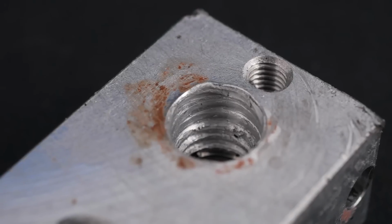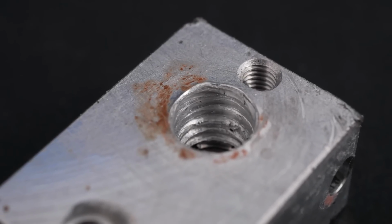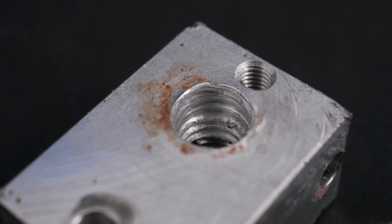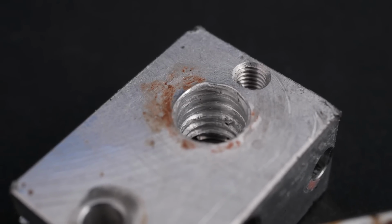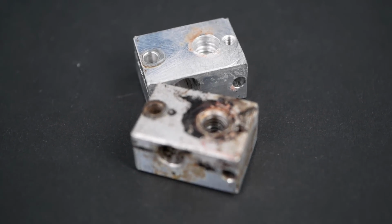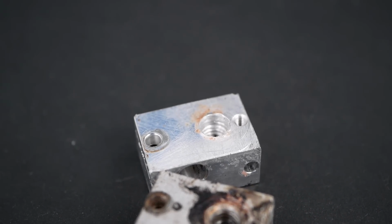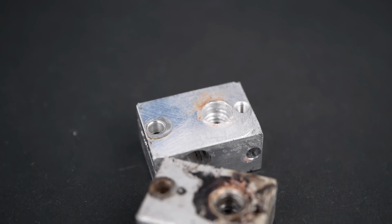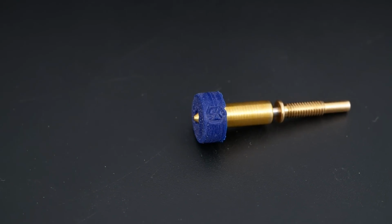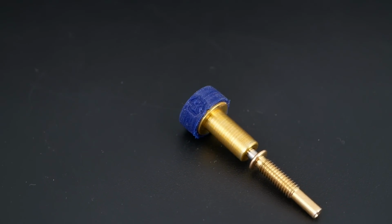And if you're someone who is regularly changing nozzles, you'll also know how fragile aluminum heater blocks are. I already stripped the threads out of several ones due to threading and lower material properties at these elevated temperatures. And if you're not adequately holding the heater block, you can even rip wires or bend the heat break. Revo eliminates all of these risks with the integrated nozzle break and should ensure a long life of the nozzle and the heater core.